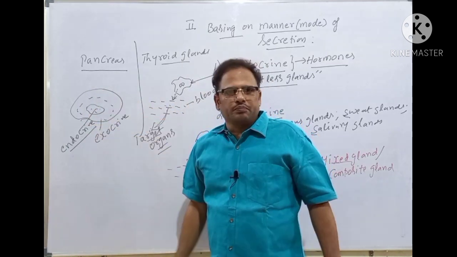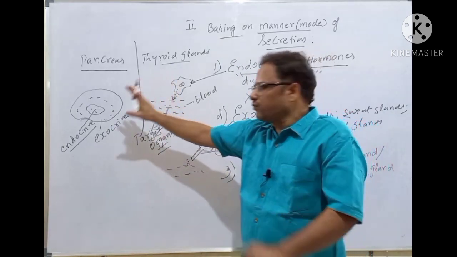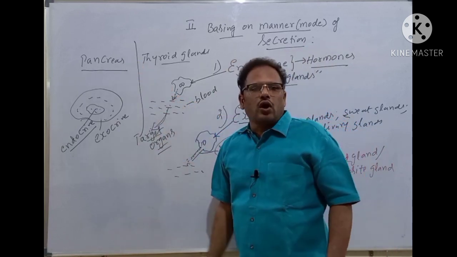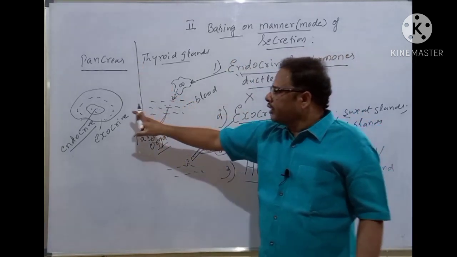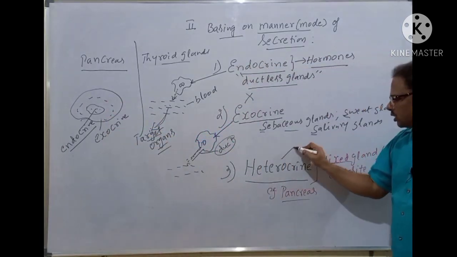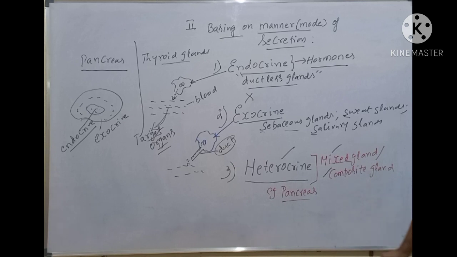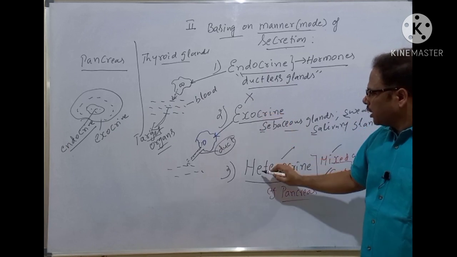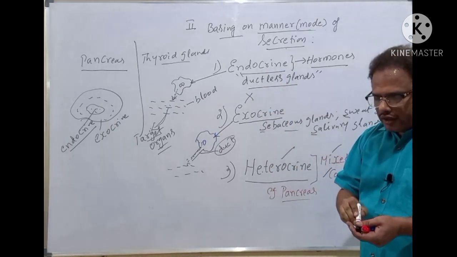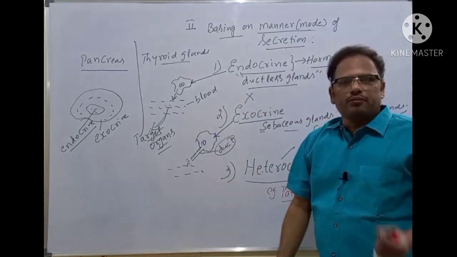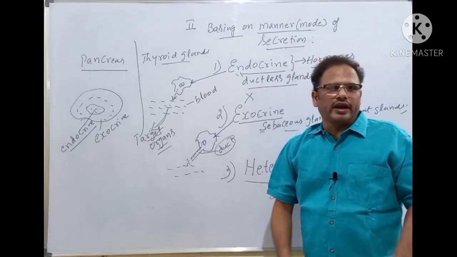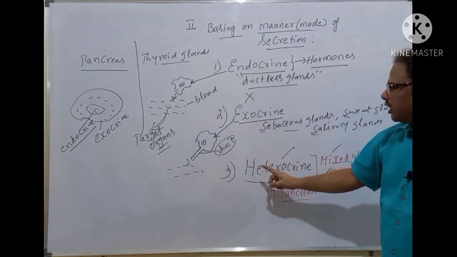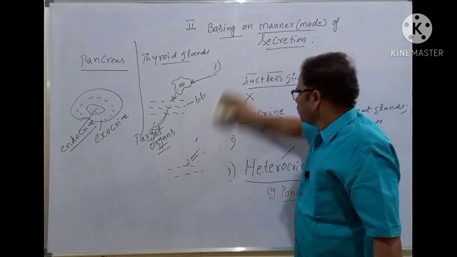This is the pancreas, for example. Okay, I'm not drawing the total pancreas for the sake of understanding. I'm just drawing a hypothetical diagram. So the pancreas is a mixed gland because it contains both an exocrine part and also an endocrine part. Such a gland is called a heterocrine, mixed or composite gland. So basing on the manner or mode of secretion, endocrine, exocrine, heterocrine, three are there. Now the third categorization, let's discuss. The first one is number of cells: unicellular and multicellular glands. The second is the mode of secretion: endocrine, exocrine and heterocrine.